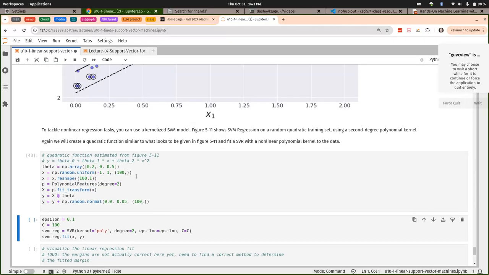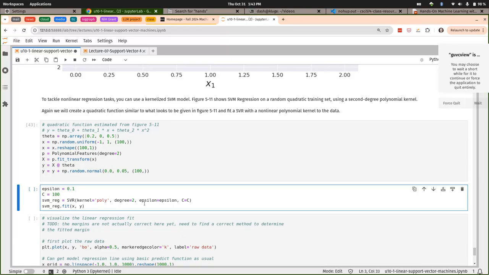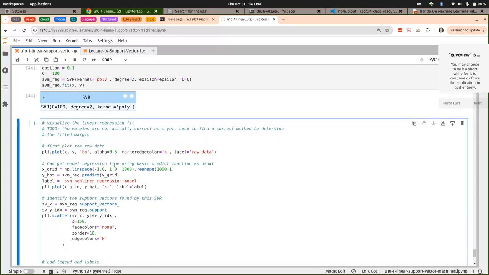And then finally, the final example in this notebook, you can use a nonlinear kernel to fit a regression, kind of same thing. So here, we have some data that's a quadratic, so something to a square power here, with some noise added into it. We can fit a polynomial kernel, or we could probably use a radial basis function kernel, so any of those nonlinear kernels to fit a regression to the data.